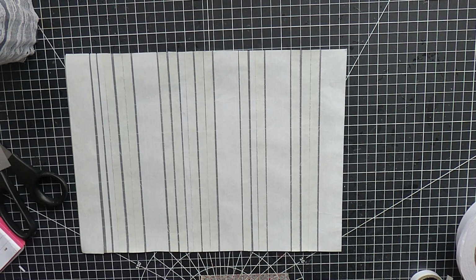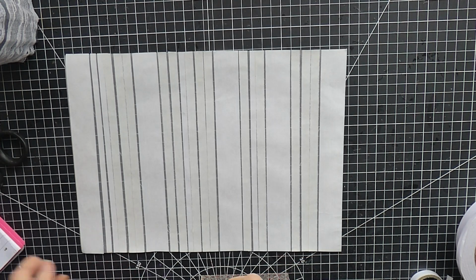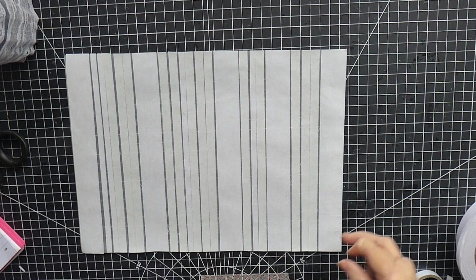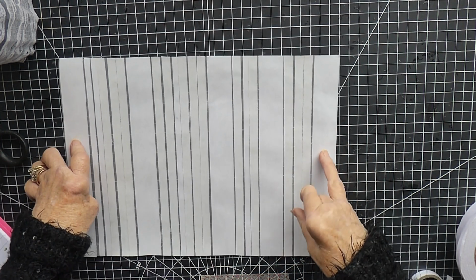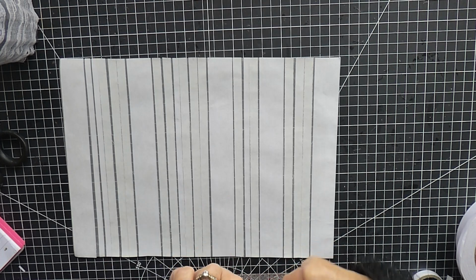So I think I'll start with, what shall I start with? I've got so many to choose from now. Which one shall I start with? I might start with a nice easy one. I've got 2 wide ones. I want to do a narrower one with this, I think, at least the first one.